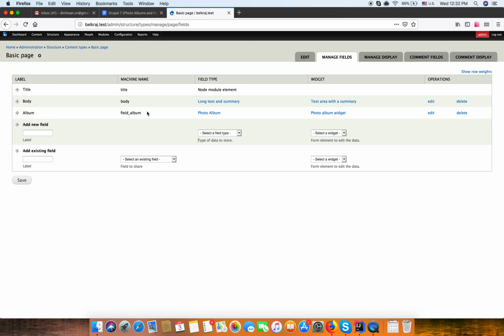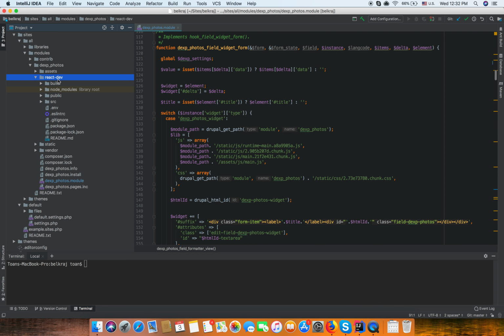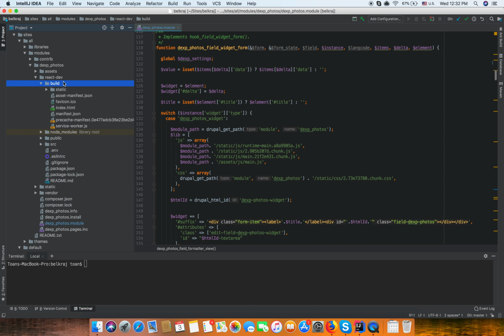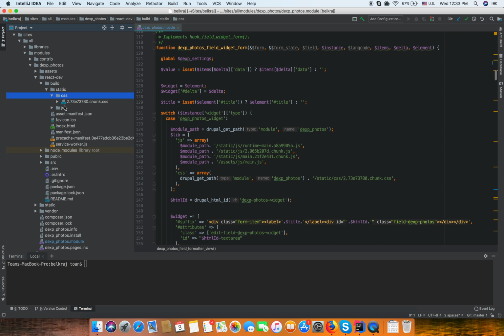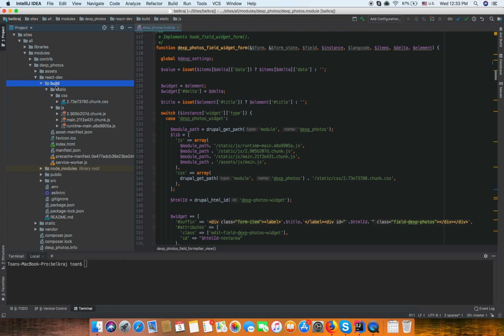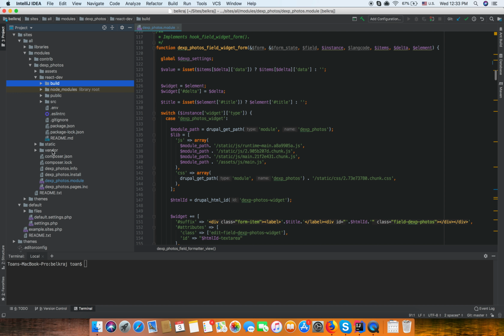So I have done this, and this creates a React application, and I create a new folder inside a module, and this React dev folder, and inside it we usually create a React app, and after we have a build file, you just copy everything in the CSS file and JS file into our module, and you can see it in the static file.